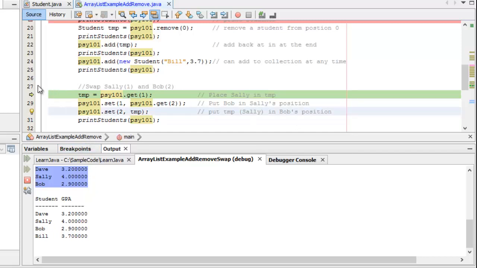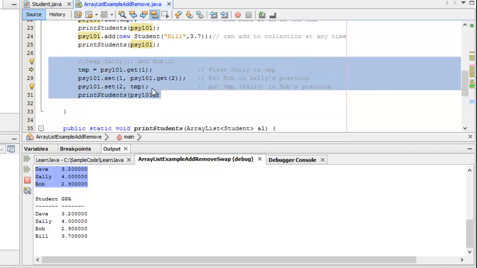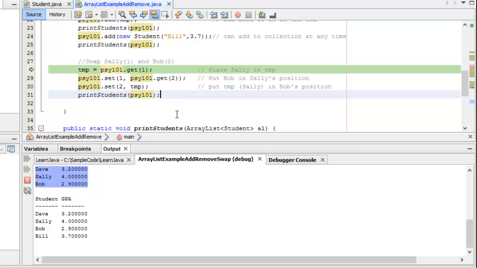Lines 27 through 31, these lines of code here implement what's called the swap pattern. The swap pattern is what we use to switch elements in an array or a collection. It's a common thing that we need when we're doing a sort. When we want to do our own type of sort, we need to be able to move elements around, rearrange them. So when we swap things in real life, you have two hands, right? You put one hand on one thing, one hand on the other thing, and you switch them, right?